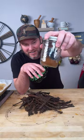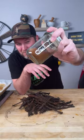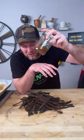I'm back with the best beef jerky recipe I've ever made in my life. And not only do you get the beef jerky, but you get this spice mix. This is a chili pickle spice.